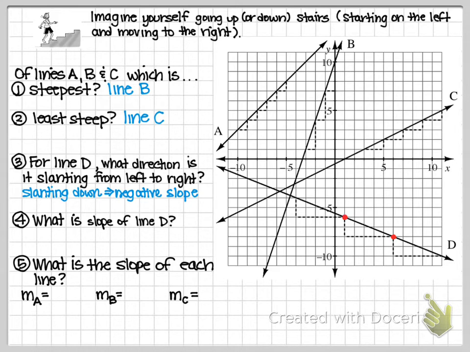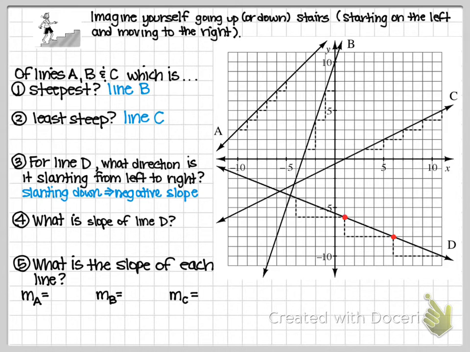Now you can use any 2 points on the line that you want. You just want to make sure that it's not crossing at a half or a third or a decimal location where you'd have to guess. We want to know it's exactly at this point, so you can see the little grid on the graph.